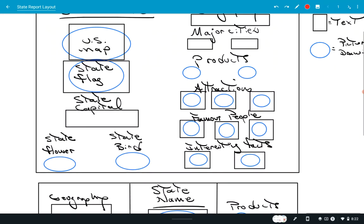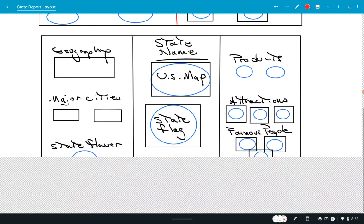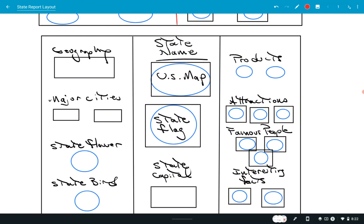Okay, so again, this first one can be one that doesn't fold, or it could be one that has a single crease right down the center. And the bottom example here is for a poster board that has 2 creases. It folds into 3 sections. Mr. Moyer's question? When we bring this stuff up, does it have to be colored? I think it would look better. Yeah, I think it would look better if it was colored.